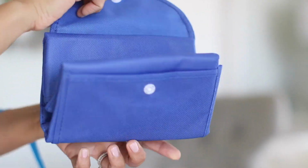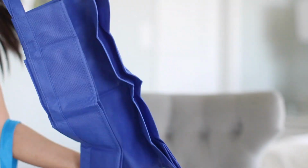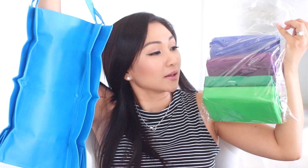These are grocery bags. They're reusable grocery bags, and I love that you can fold it up and keep this in your purse or your backpack or in your car because it's not messy looking. So you open it up, right? Yeah, open it up, and then, bam, it's a grocery bag, and it's pretty sturdy too, you guys. And the cool thing, it comes in a 5-pack, and I've only used this one, to be honest. But, I mean, it's only been a week.